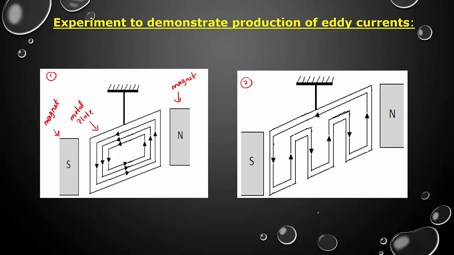So here the plate having rectangular slots is made to swing in the same field. It is found that the metal plate will not swing for longer time than this slot, because this slot reduces the area of the current loop, hence the magnetic field also decreases. Therefore the plate with the slot swings for longer time. So this is all about the experiment to understand how to produce eddy currents, and this experiment carries 3 marks. You have to draw these two diagrams and you can write the explanation in your own words.